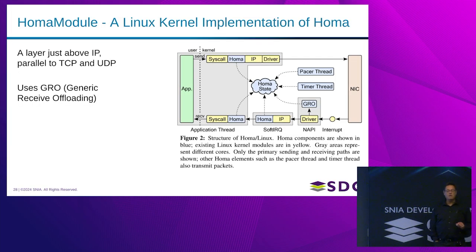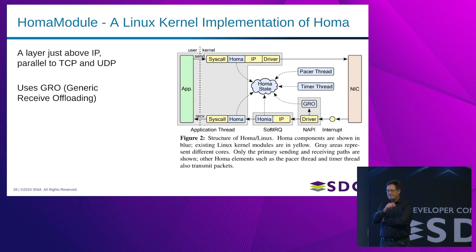And then we started to look at how can we accelerate Homa in terms of a hardware protocol. This is basically how Homa is implemented with the Homa module. So we didn't take the theoretical Homa protocol, but we took the exemplary implementation, the Homa module from John Ousterhout. The way it works, it's integrated with the Linux socket API. At this point in time, Homa has its own kind of pacer thread, which is a subtlety. John is aware of that. That needs to be fixed. Any data that is coming in then goes through what we call generic receive offloading, which isn't that good actually, okay? And then Homa does its mumbo jumbo, and any data that's been sent out basically goes through the Homa state and gets sent out to the NIC, all right? So that's kind of the software system behind.